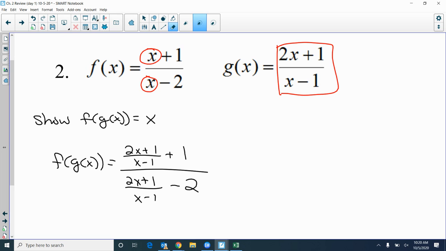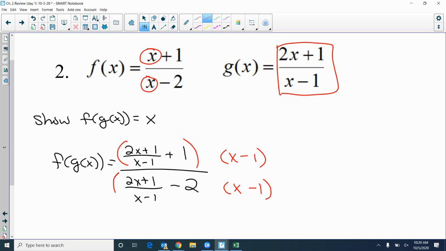Just that one? Or did you do both of them? You got it. I think this is what you're telling me to do. Multiply the top and bottom by x minus 1? Yeah, that's it. That's the ticket. Yes. All right, we'll do that. So you're going to distribute the x minus 1 to both of them?